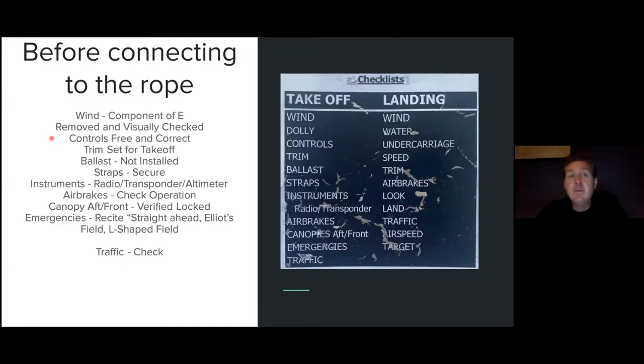But just keep in mind that the procedures are very localized. It really depends a lot on the airport, the available ramp space, and other traffic there. We had a great time a couple weekends ago down at Salida, and that was really neat for Jeff and I to go fly somewhere different and operate out of somewhere different because all the towing procedures were pretty different and outside of what we were comfortable with outside of Boulder.